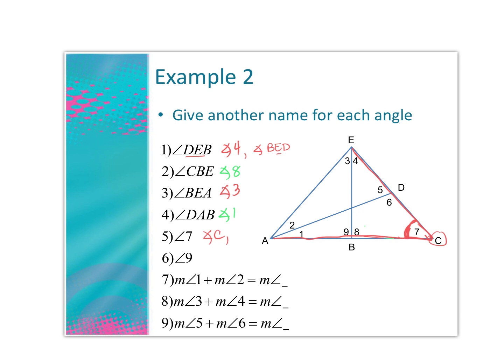However, if I wanted to use 3 letters, I could also call angle 7 ACE. I could call it BCE. That's another one, right? And I could switch the A and the E or the B and the E and just keep the C in the middle. So there's a few names I can give it. Obviously, you only need one, okay?